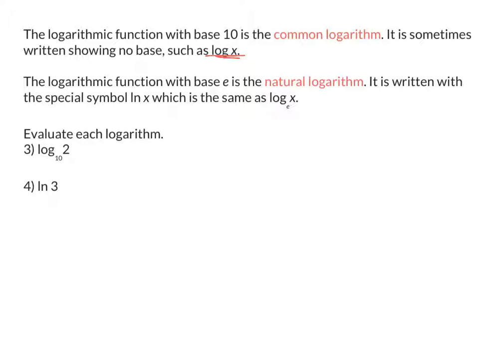Any logarithm function with the base of e is called the natural logarithm. So we have a special symbol for that. That is ln of x. And so sometimes it's ln of x, or read as the natural log of x. And it's the same as log base e of x. And they mean the same thing.